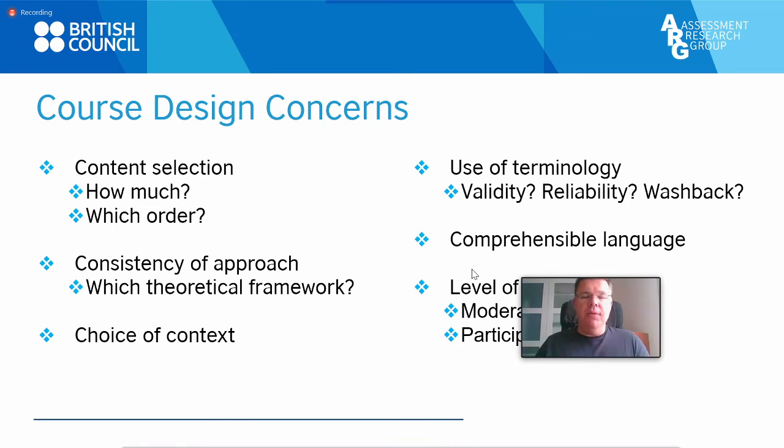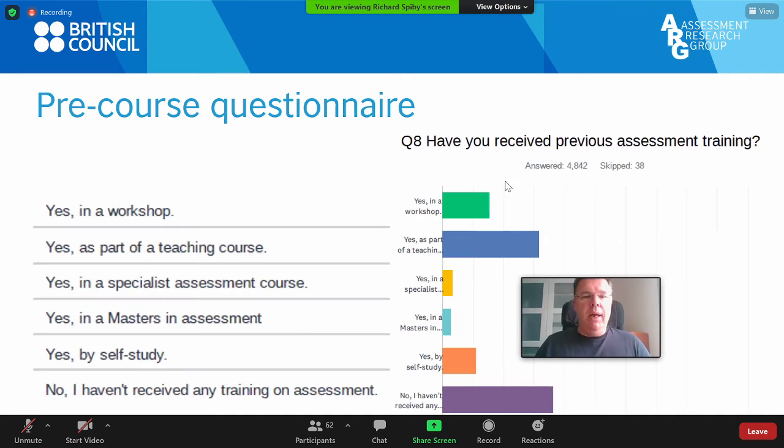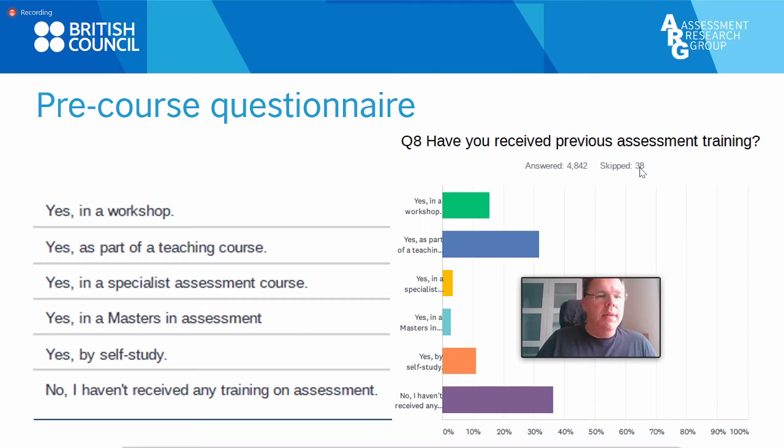We had some concerns over how to create the course. Again, it's supposed to be for teachers. What kind of language should we use? What kind of terminology? How much content should there be? What order should we put it in? Things like this. So I won't go into detail with that. But we did do some surveys of our participants, both before they started the course and afterwards as well. So we just get an idea about what the needs of the people coming to the course were.